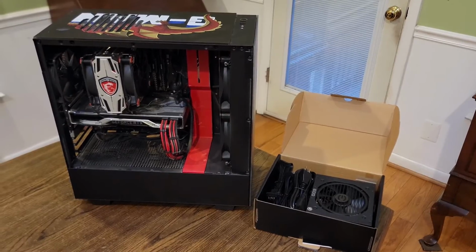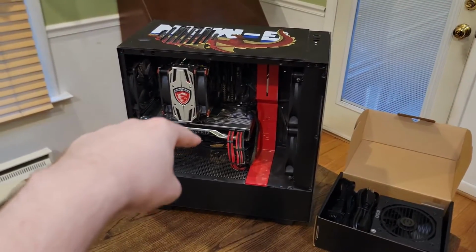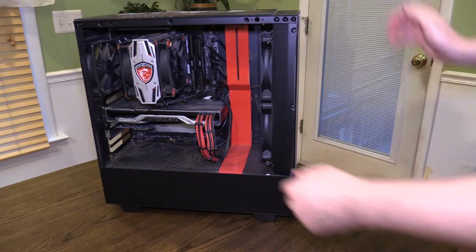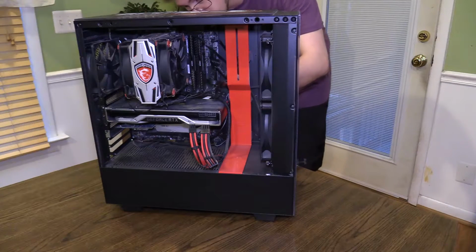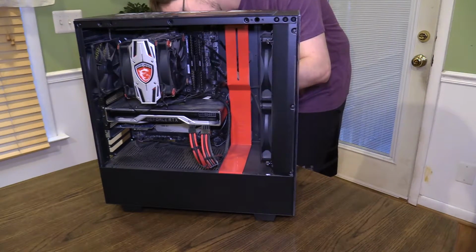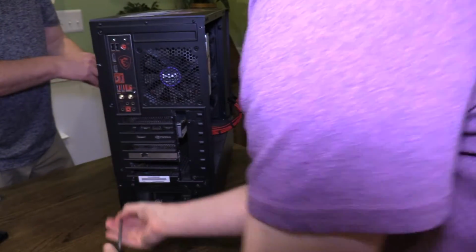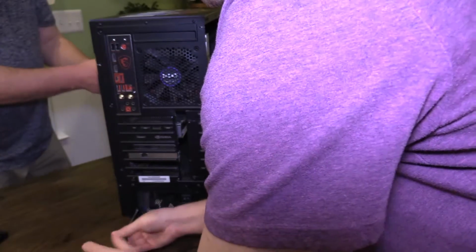Okay, so what we're going to do next is take the power supply we have here and install it into this PC right over here, because this is the PC with the dead power supply. So yeah, let's get right into it. The first thing I'm going to do before uninstalling the power supply is unconnect everything that's connected to it. So for example, here you see me unplug my GPU first. Then I'm going to unconnect the actual power cables that are going from the power supply into my hard drive and also SSD. Next up, I'm going to unscrew the screws that connect my power supply to the PC case, because if you don't unscrew these screws, they will keep your power supply in place. So once you remove all of them, you'll be able to remove your power supply in itself.